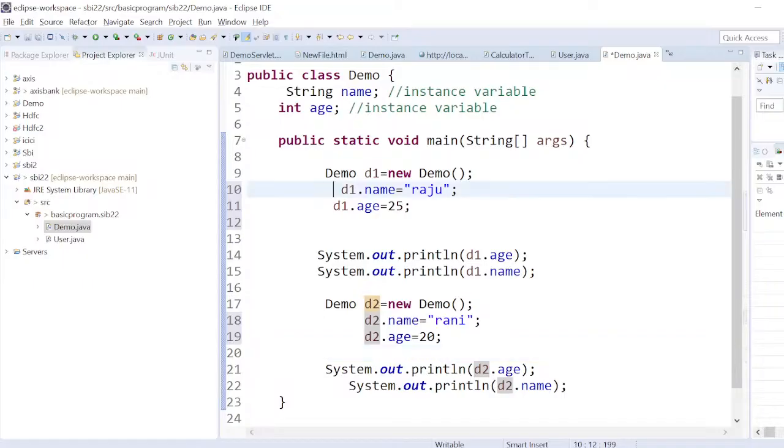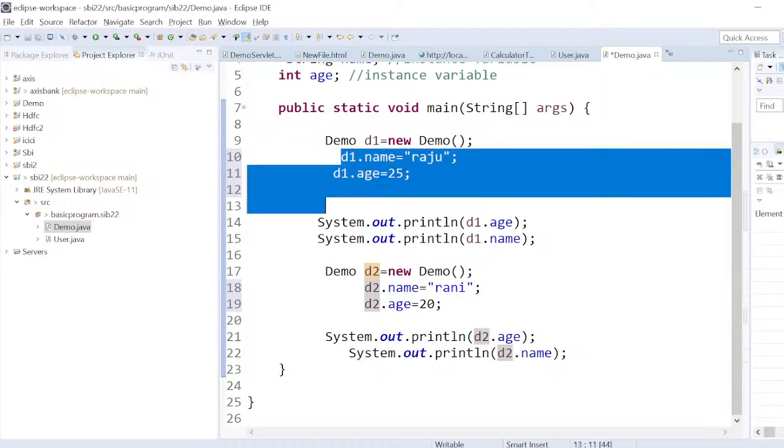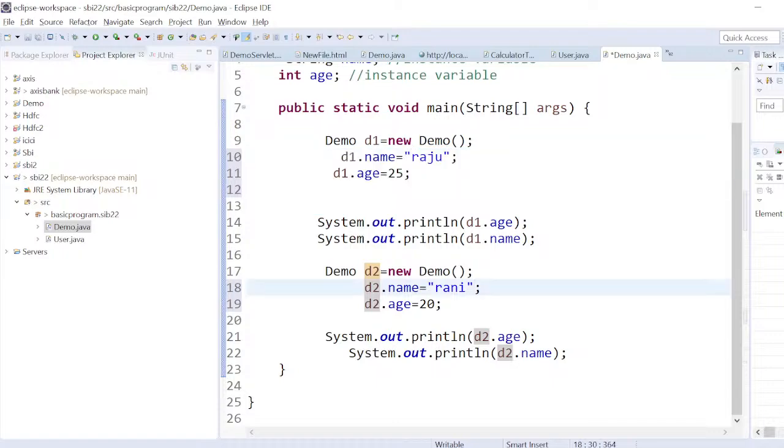This is the thing you have to understand. If I run this one, I can get all these details.